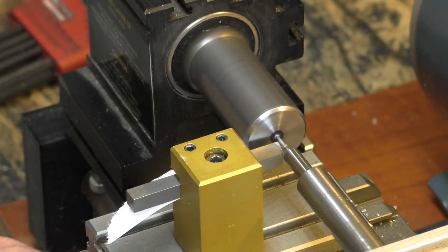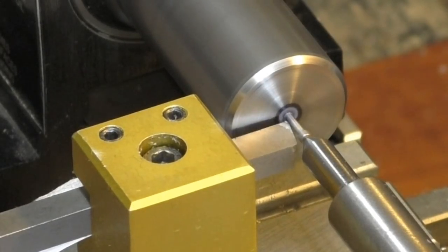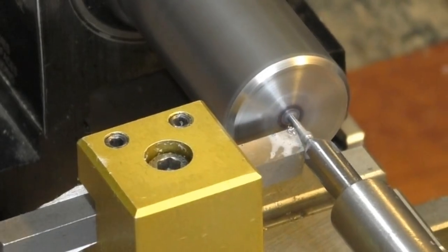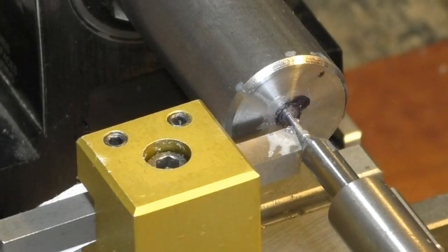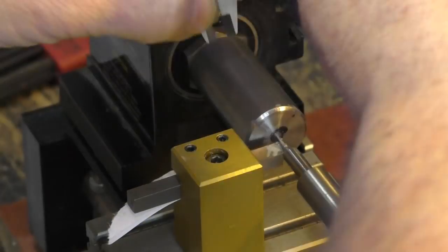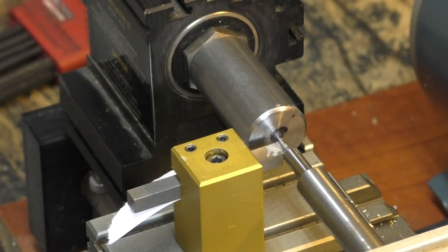Probably can't hear that. I can hear it just made contact with the screw threads. And I can see the shininess, which means I'm just making contact with the tip of the thread. This dial here is calibrated. So I can still just see some thread on there, so we're not quite deep enough. Measure that to be sure. I'll be right in front of the camera here. So now we've taken about 7 thousandths off of there, so got a little more to go.